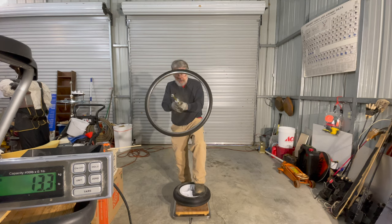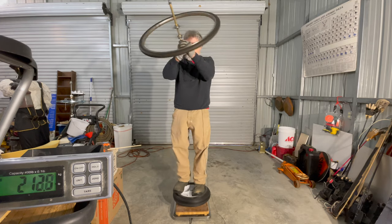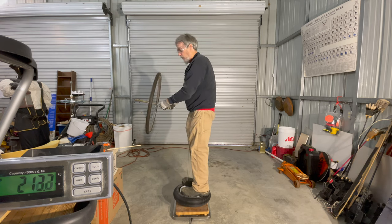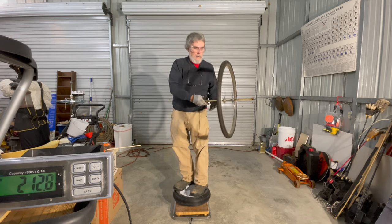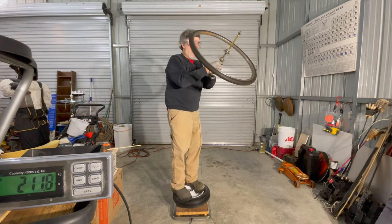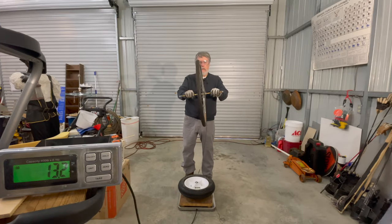If I try to lift this up, it's going to anti-precess — it'll go this way. If I let it fall, it goes to the normal precession, which is this way, because I'm holding it. Now, if I just hold on one end, it doesn't turn me — the axle turns. To go back this way: go up, go that way, go down. It's a very dramatic effect when you feel this. A bicycle wheel that's not spinning has very little resistance to deflection side to side. But when you spin it up, it makes a big difference — it'll want to maintain that stability in that upright position.